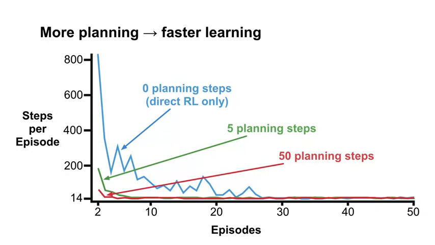Look at the y-axis. After 2 episodes, the policy found by Q-learning still requires hundreds of steps to escape the maze. For the same number of environment interactions, Dyna Q can learn a lot more. This shows how planning makes better use of environment experience if the model is correct.